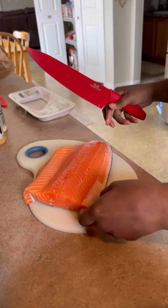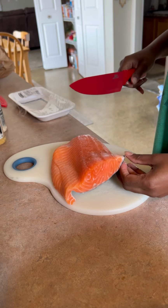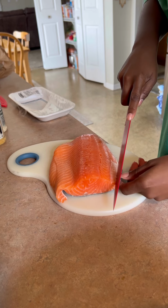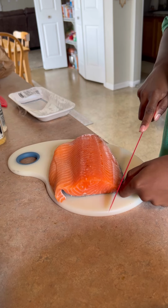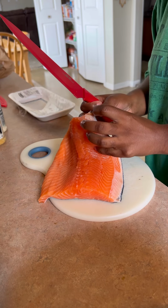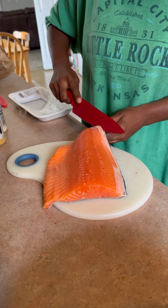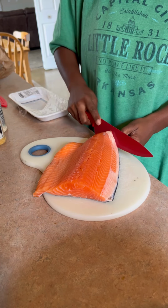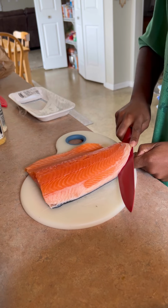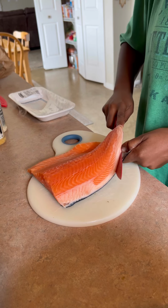Yeah. I had watched a YouTube video maybe a couple times when I would prepare it, and now I just kind of wing it, and it's not perfect, but it's getting better every time. Let me see. I kind of forgot which side I'm supposed to start with. I'm gonna start with this one because I think it's the side that you could easily peel. And then you just kind of go under there with the knife. I'll let y'all see. Try to get as much of the meat as you can. I like to pull it while I'm doing it.